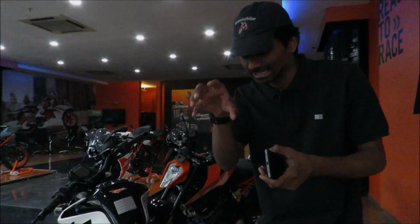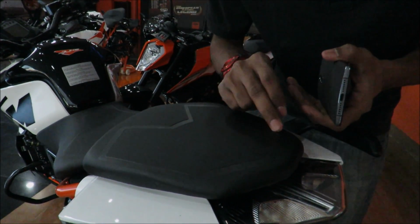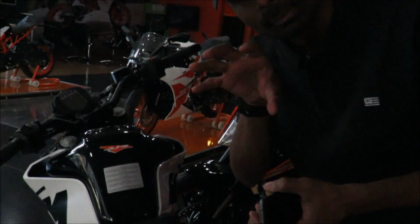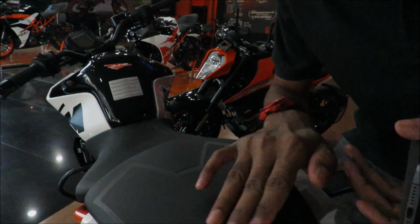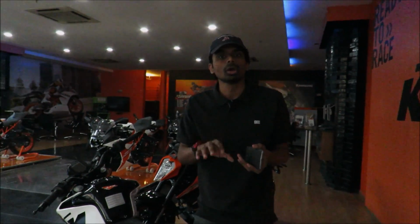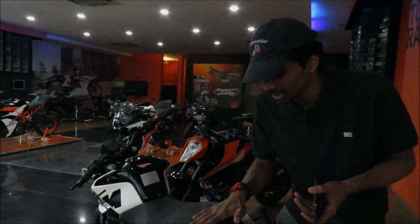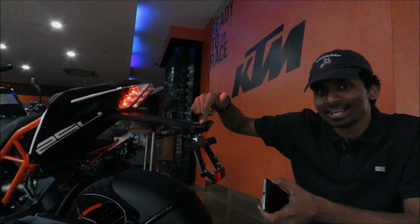And now the seat, check this out. Not only the way it looks, but check out the detailing. This really beautiful design here, Duke written, KTM written, and also this feels like it is going to provide you that much needed grip with these grooves that it has got on the seat. So in case you are someone who's doing track riding, this seat is going to be good for you, and when you lean onto the motorcycle, you are going to get that much needed traction on the seat.